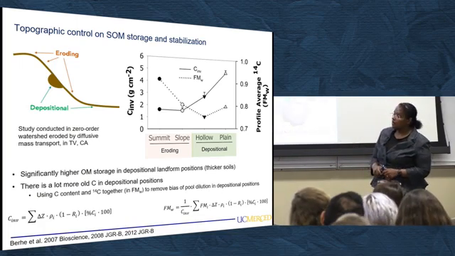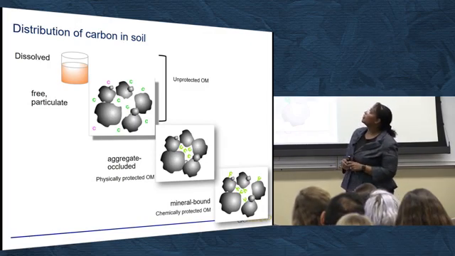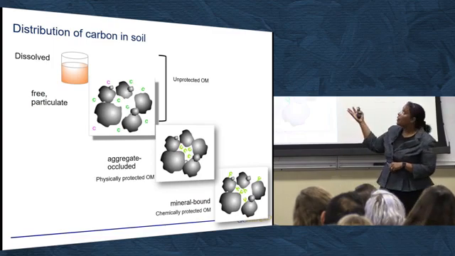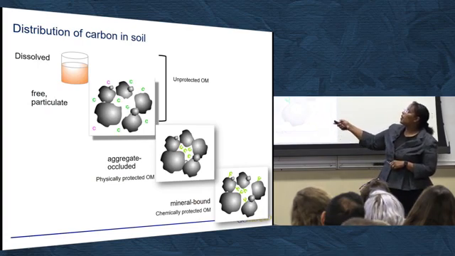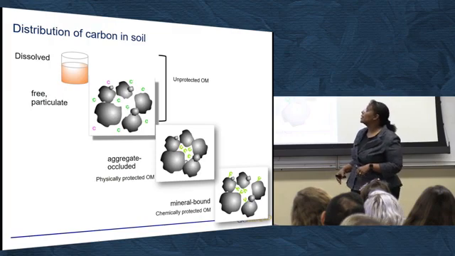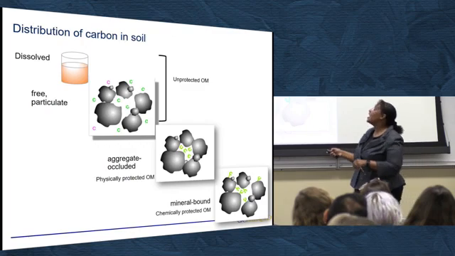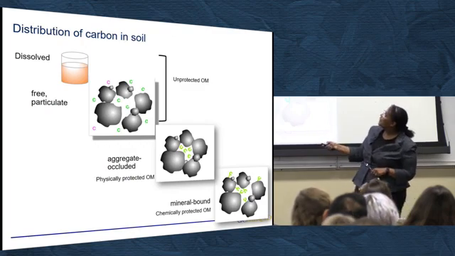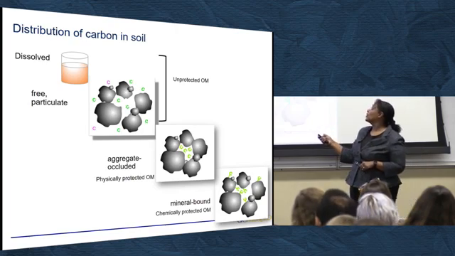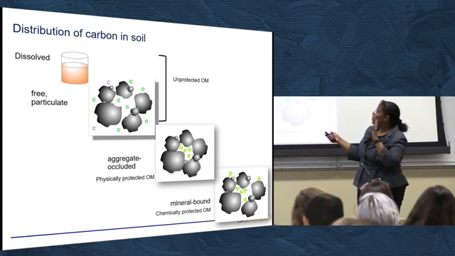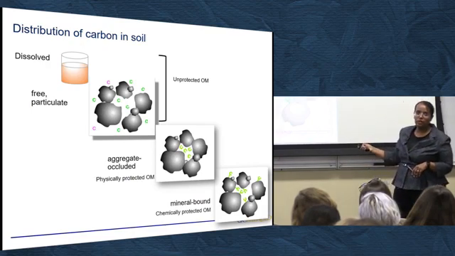And part of the clue then you can think about is what's happening and in what kind of setting will give you an idea of the stabilization potential. And we think about carbon in soil as being composed of a pool that's dissolvable, a pool of carbon that is freely floating around in the soil that is not protected in any way. These are my representations of soil minerals. I'm not a good artist, but they do the job, right? But it could also be stabilized either by being inside aggregates, where the diffusion of water, energy, and extracellular enzymes is limited, and also microbes can't access it, or it could be chemically bound to the surfaces of minerals.